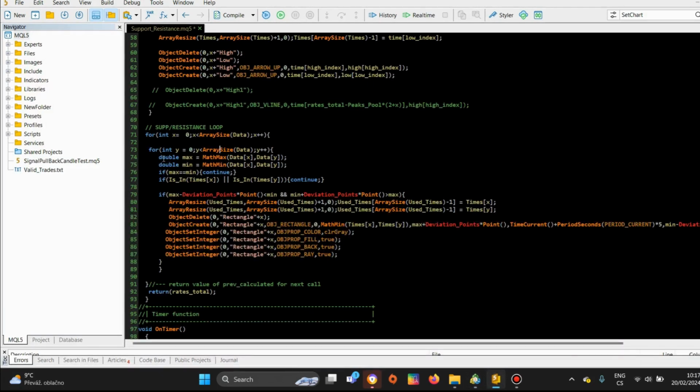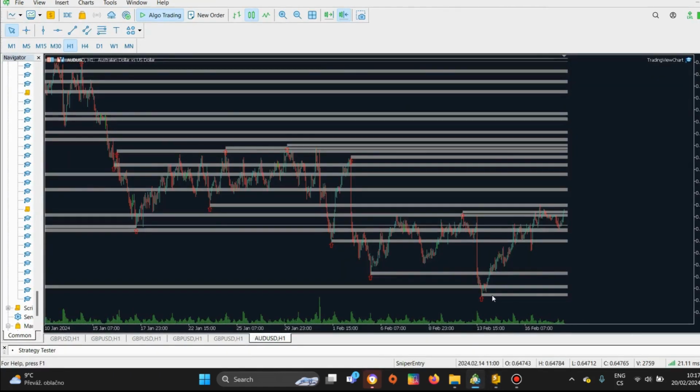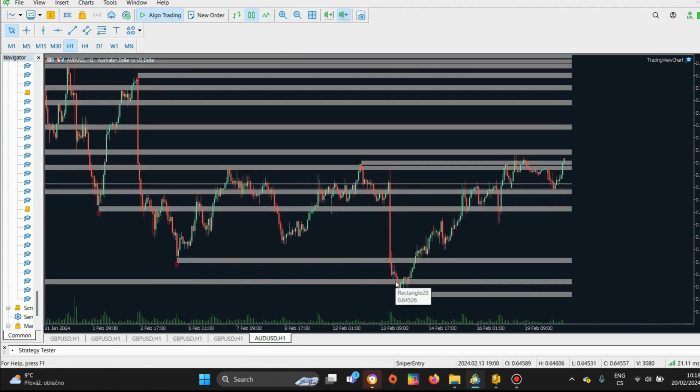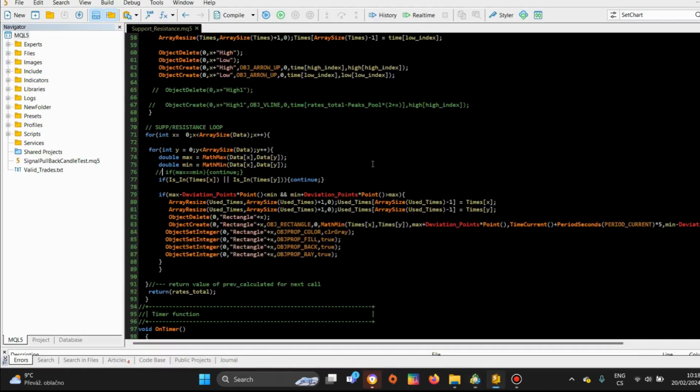If I comment out this condition, you will see that for each of these data points there is support and resistance, because of the reason I just said.